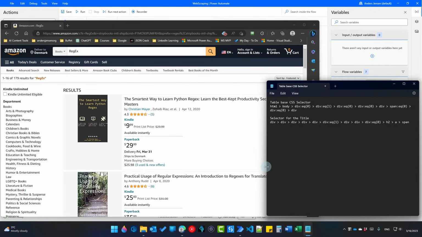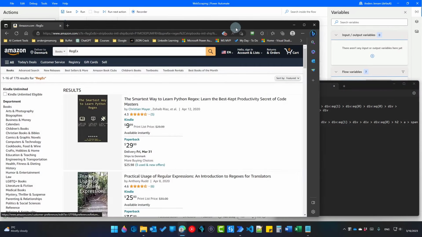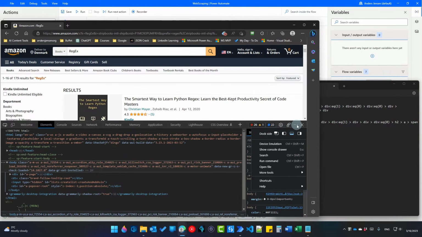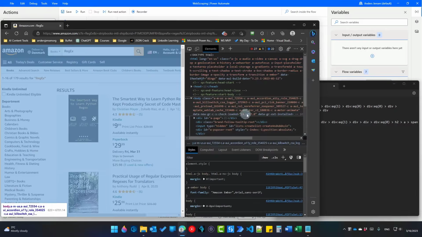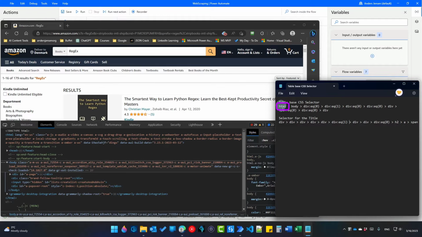What we will do now is inspect the code for this web page, and that is because the selectors are rooted in the code. This selector was the address of our table base, and this was for the title when we wanted to extract it, and this is found over here. If you press F12 on your keyboard, the developer tools will open. In case you don't see it here in the bottom, in case it looked like this, let me click these three dots over here to the right. Just click these three dots and drag it to the bottom. That will make it much easier. So what we're saying here is that we are starting in an HTML for the base. Then we have a body.